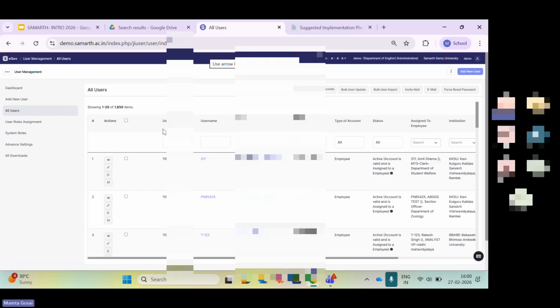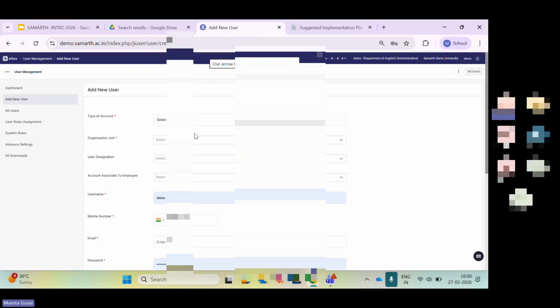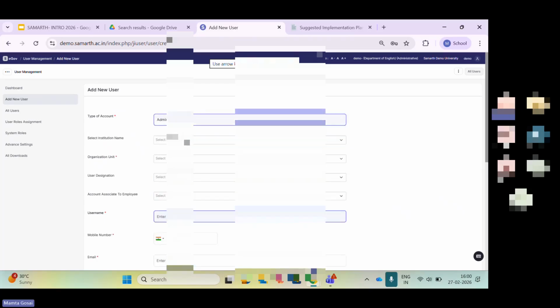This is the user management, as I mentioned, that you need to create the users for implementation of any module. Let's say you want to start with a module and give it to a person in the establishment section. You need to create a new user, and that would be the admin user. Then, once you have created the administrative account, you need to assign that particular leave admin role to that person.